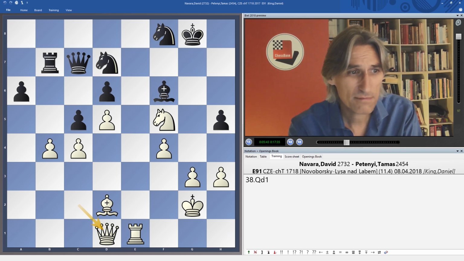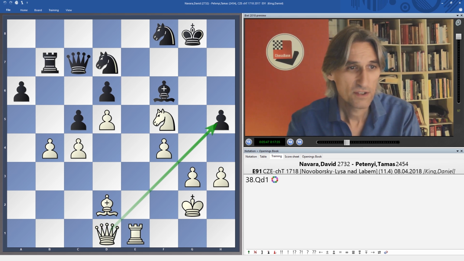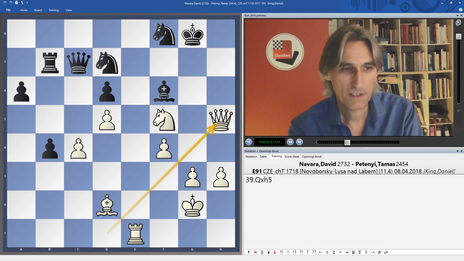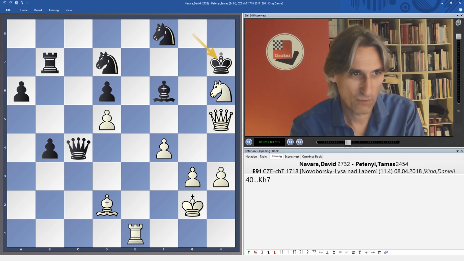And now he needs the queen in the attack. No great tactics, he just shifts it over. And Black has absolutely no defense. The queen coming in. And now it's basically forced mate, rook e7.